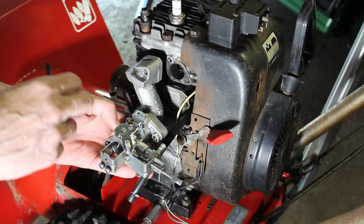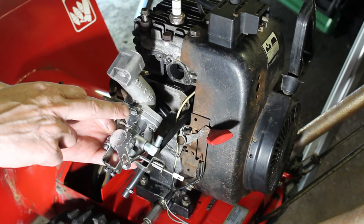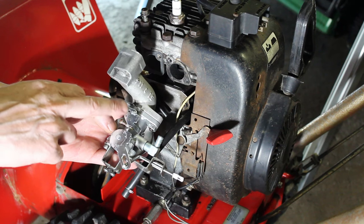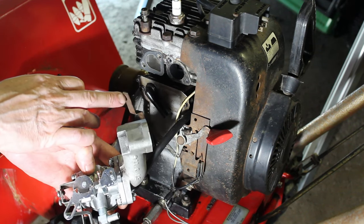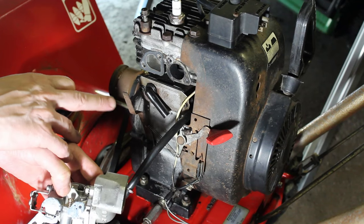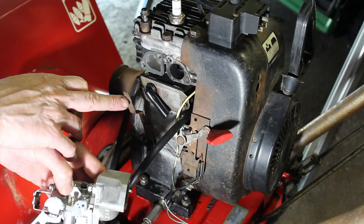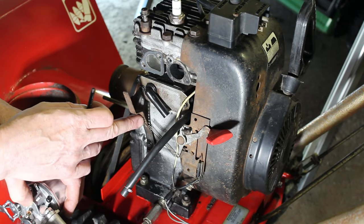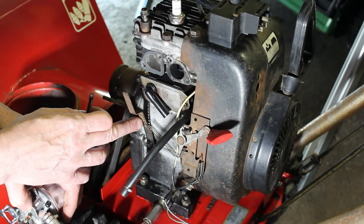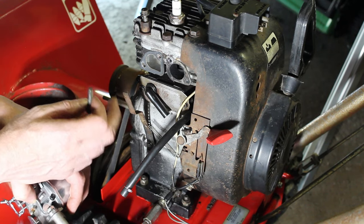So let me get the linkage. There's a big hole, one in the middle and then one to the left. It should go in the middle here, and then not on these first two. There's two holes in the top of this governor, and there's one below it on the left. I'm going to go one below. Now this one seems kind of odd. There's 1, 2, 3, 4, 5. It's 5 holes down, which seems kind of odd. But we can make adjustments.